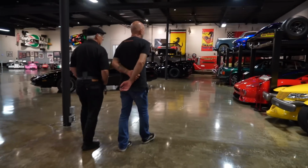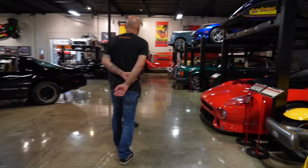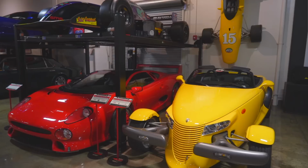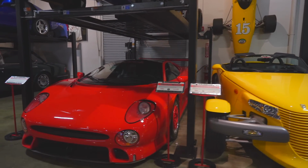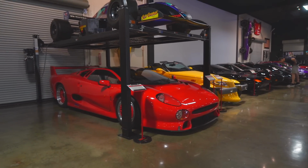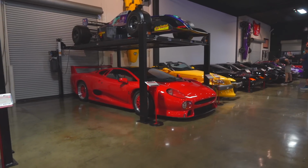There are two last exotic cars that I want to talk about, one of which we're going to take out for a little putt around the neighborhood. But this is one of those cars that really fascinates me. The XJ220. The reason they call it a 220 is because it goes 220 miles an hour. That's what Jaguars are infamous for. This is mid-90s, isn't it? Yeah, V6 twin turbo. It's a '94.